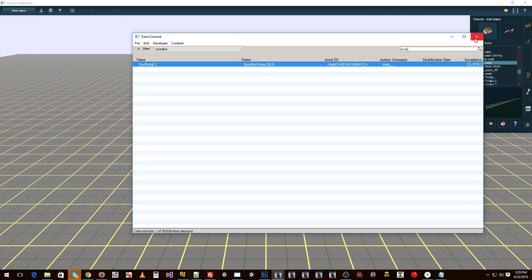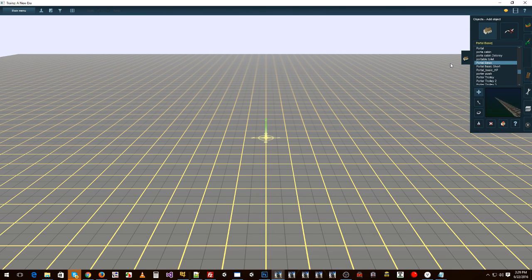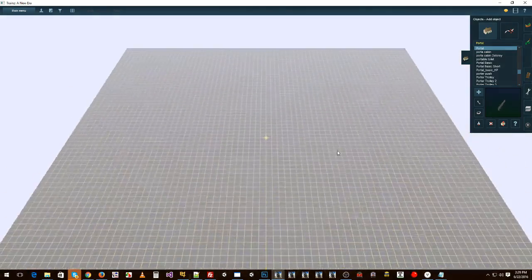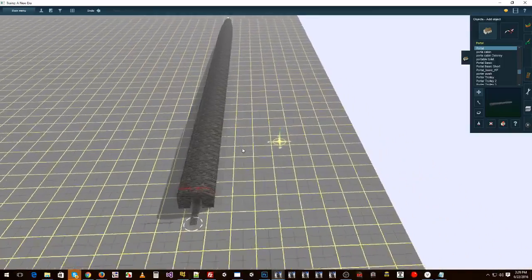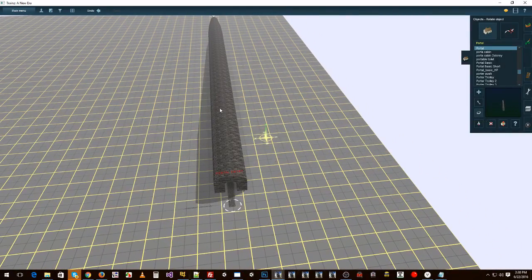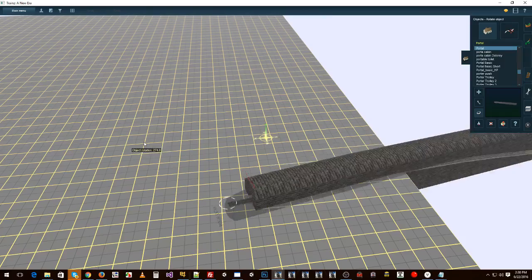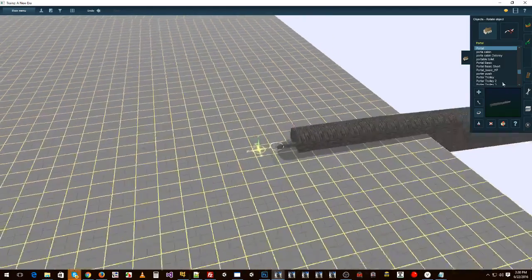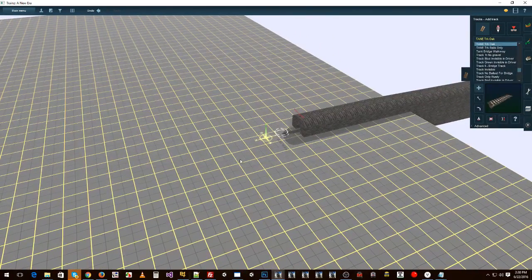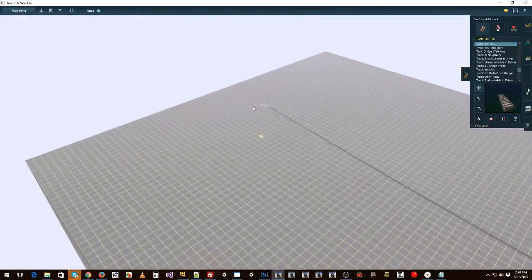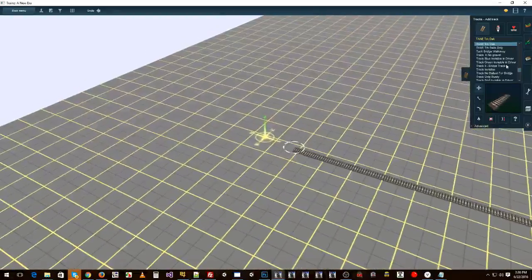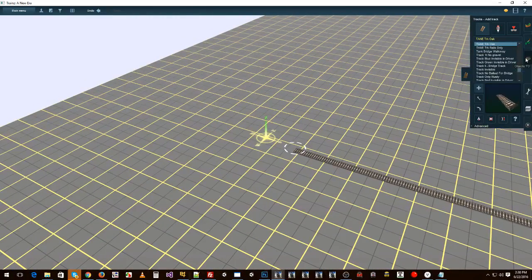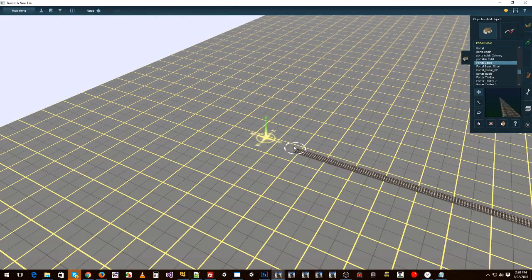So let me just close down Trainz content. Right. First you get your portal, and you can drop it in. It's under the Objects tab. I've already mentioned that, but I just thought I'd tell you again. And we'll rotate it around to get the facing we want, and connect some track up to it. And we'll just make it a straight line. And then we will make it come out. We will connect up another type of portal. This will be portal basic, and we just connect it up there as well.